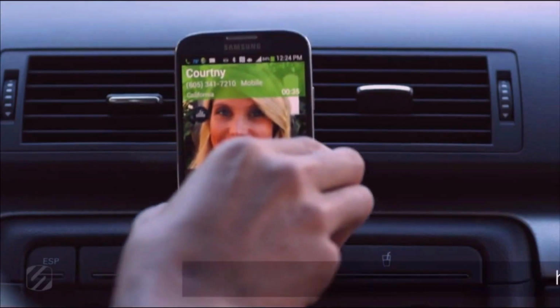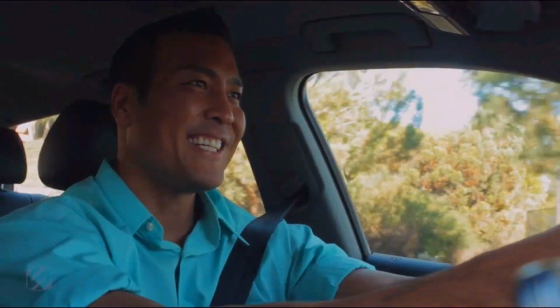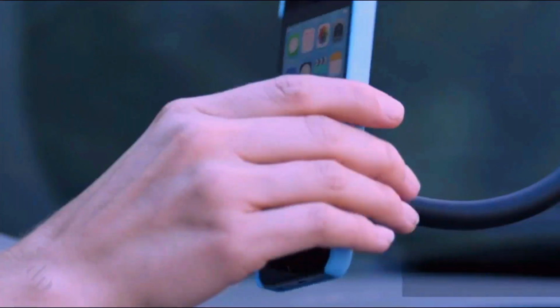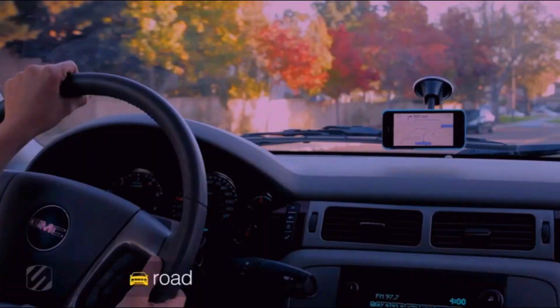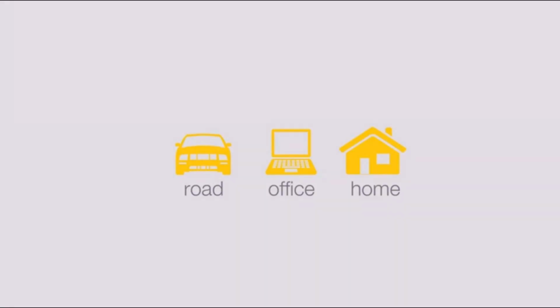Perfect for hands-free phone calls while on the road. Great for using your smartphone as a GPS. Place your device at any angle for convenient viewing. On the road, in the office, at home, everywhere.